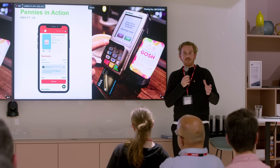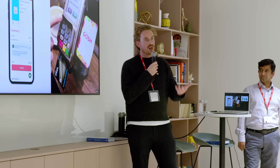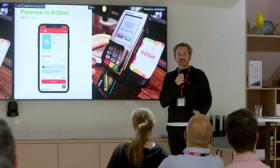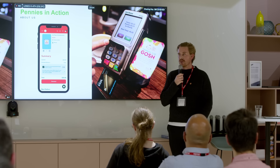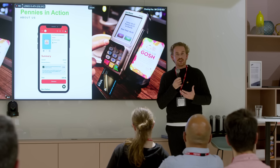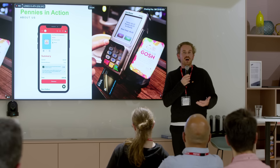We also help all our retailers navigate the weird and wonderful world of charity law. We take care of all the due diligence, the governance, and we wrap all of that up so it's as simple as possible. We do all the grant-making on behalf of our retailers, so from a compliance and regulation point of view that makes things a lot more straightforward. The third thing we do — where we bring the biggest value — is that we are a super passionate, single-issue organization.